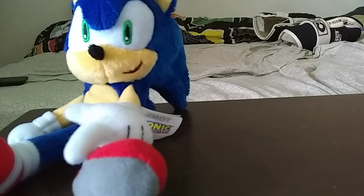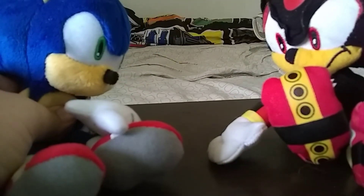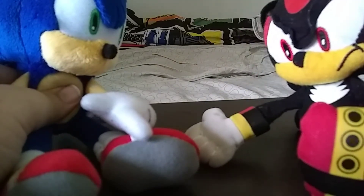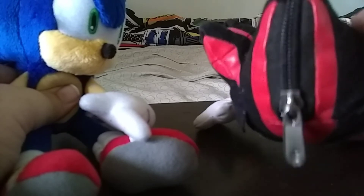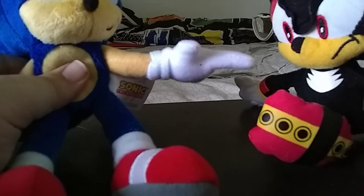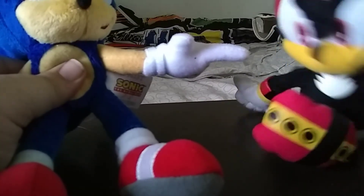Let's take a look at another Sonic plush — this time it's my Party City Shadow the Hedgehog. These two came together, like rivals. He doesn't look like a GE one, but he's definitely from Party City. You can tell by the zipper. And you can make Sonic point at him and say 'You're a faker.'